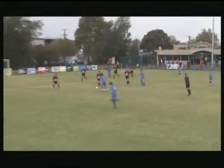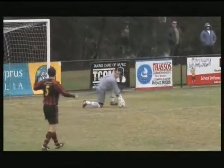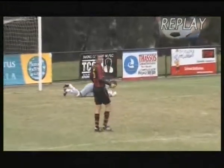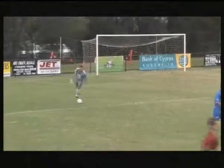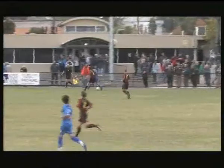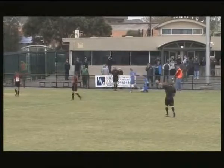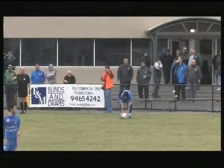A goal will change the game a bit and make it a lot more interesting for the fans here. And the first shot there coming from Oakley in the second half. I must admit, I was a bit disappointed at the beginning of the game — we didn't see many people coming down to watch. But a lot of people have made it down, and I honestly feel that's perhaps because of the daylight savings — people didn't realise the game was actually an hour different. So let's see now — a free kick for Oakley on Matkovic.